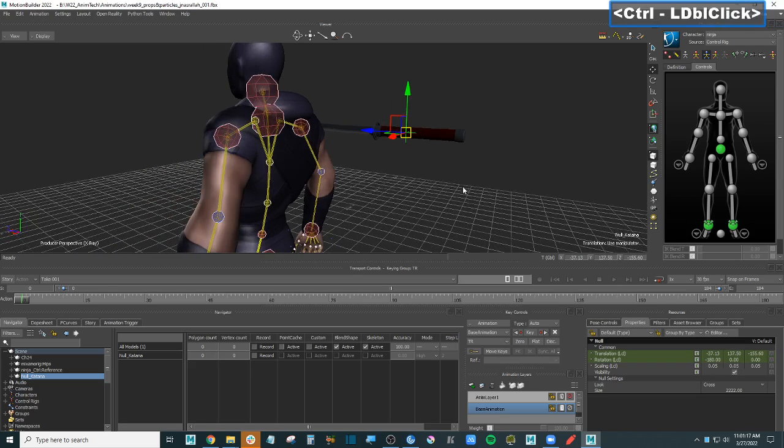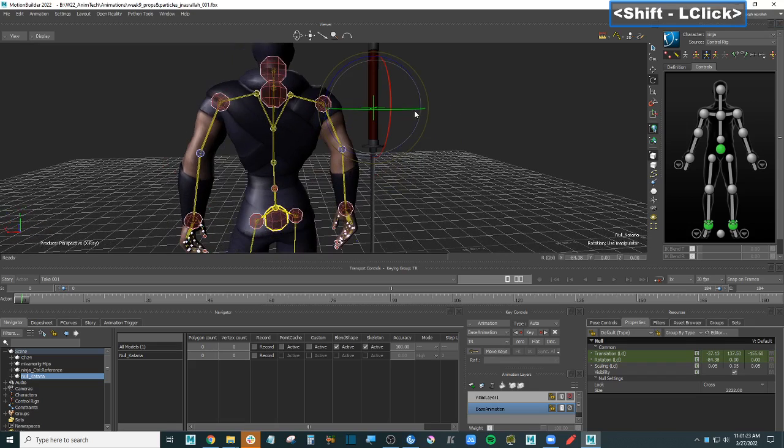So I'm gonna rotate it to be aligned on his back, right? Something like this.